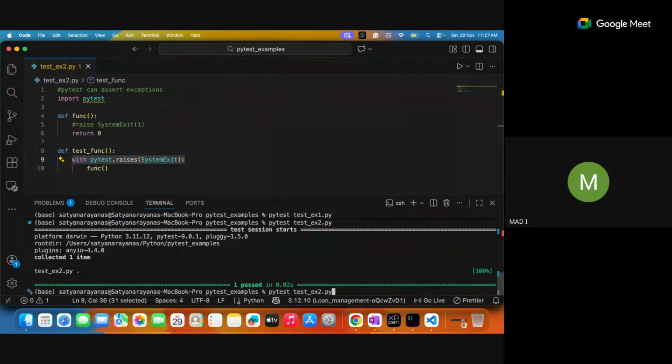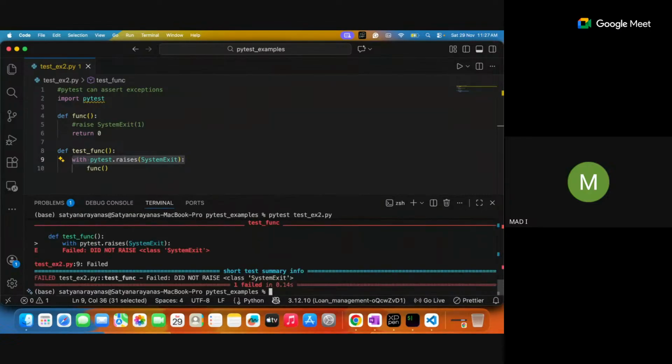So let me run this one now. PyTest. Definitely, see, it failed, because you are expecting a runtime exception from that function, but it is not getting one. Such a situation. So PyTest is not only meant for assertion; you can also use it for testing whether my function is throwing a runtime exception or not.